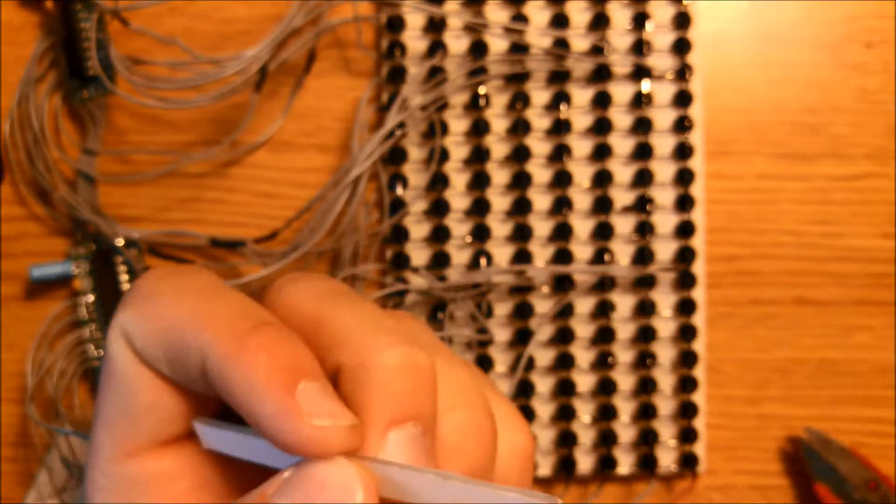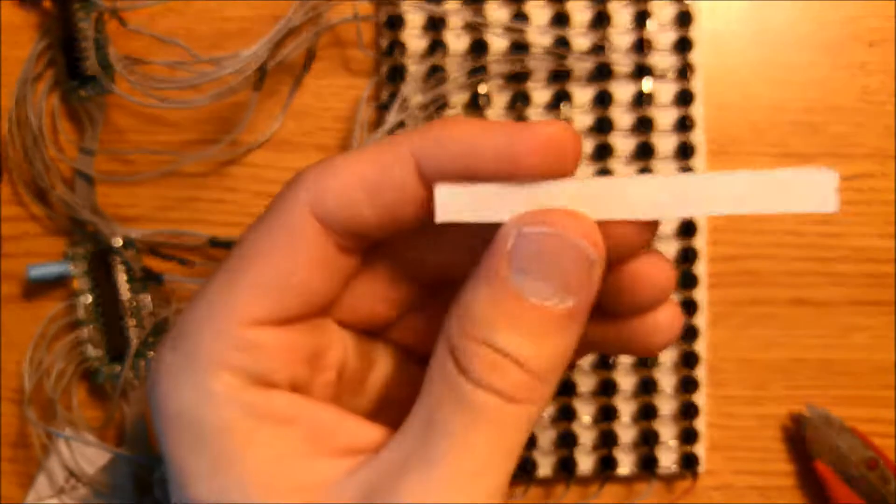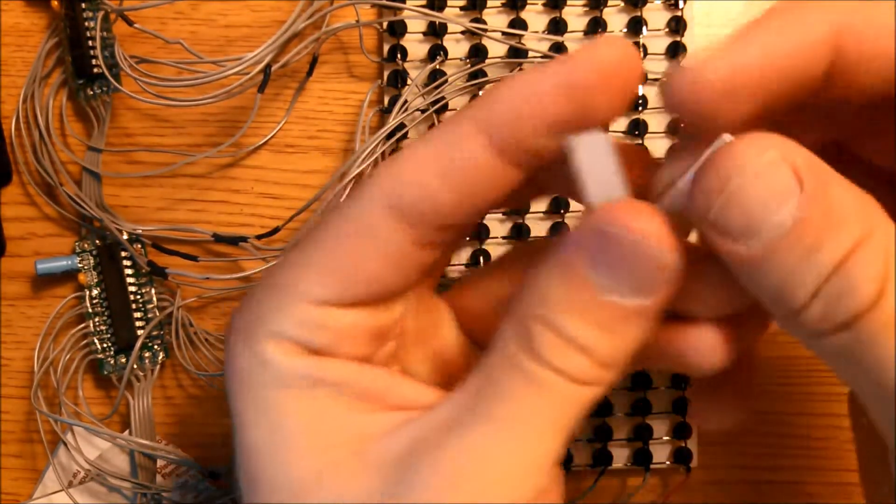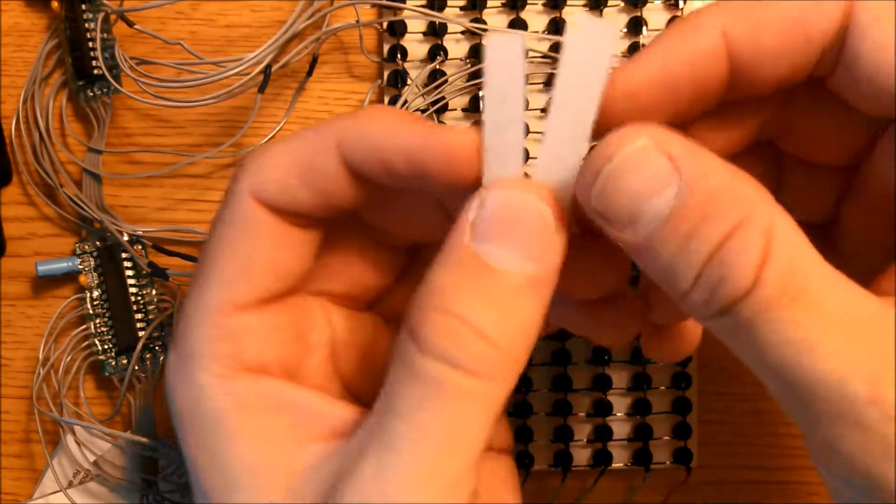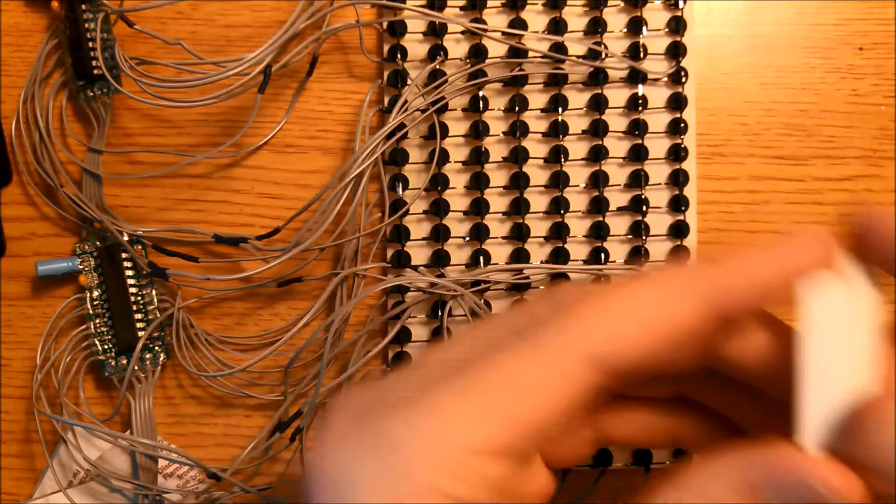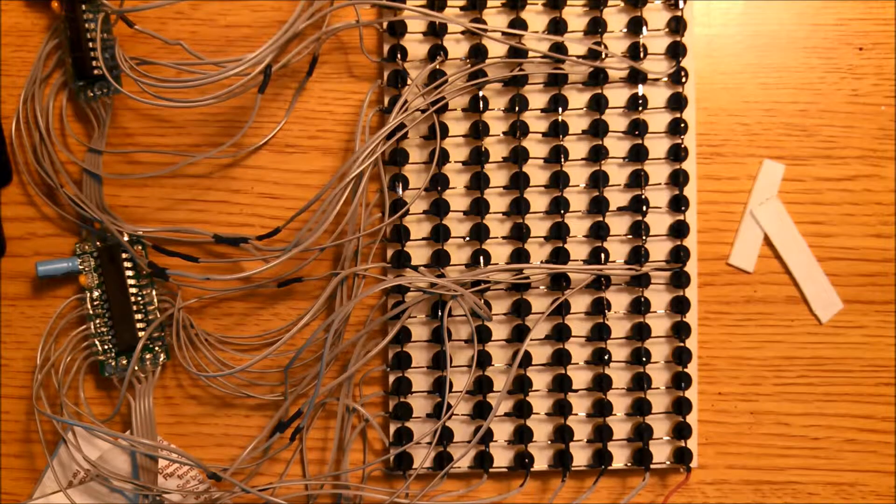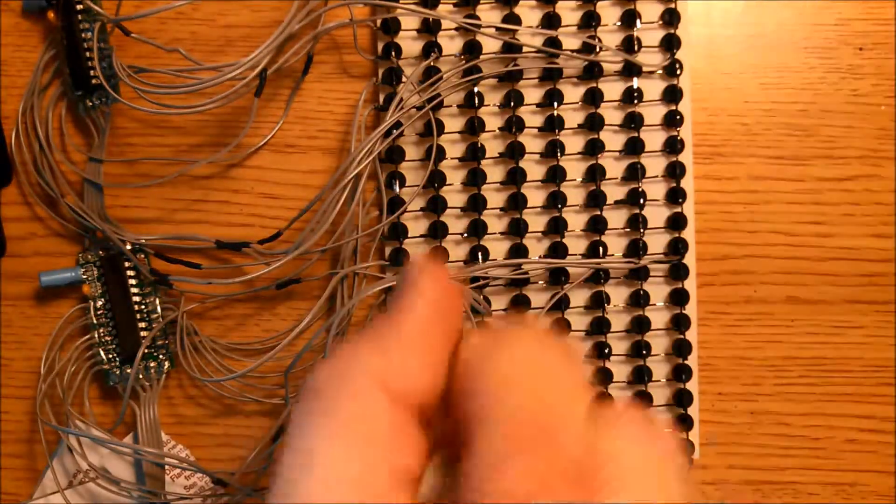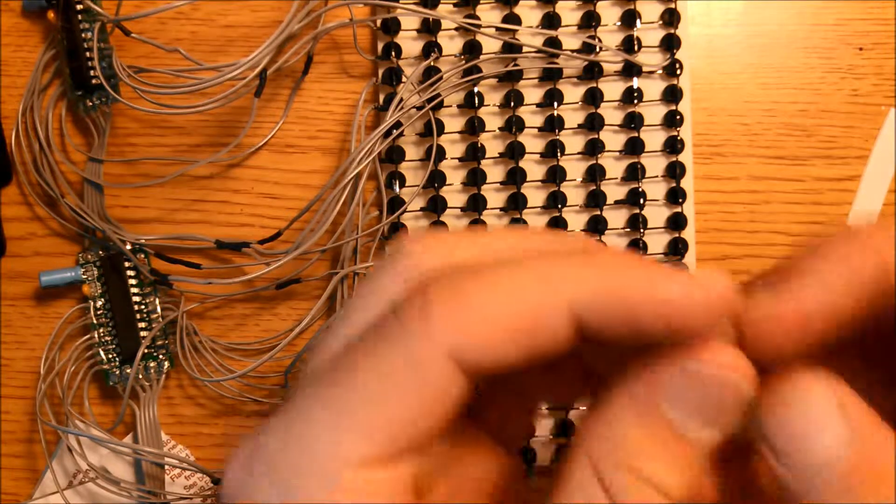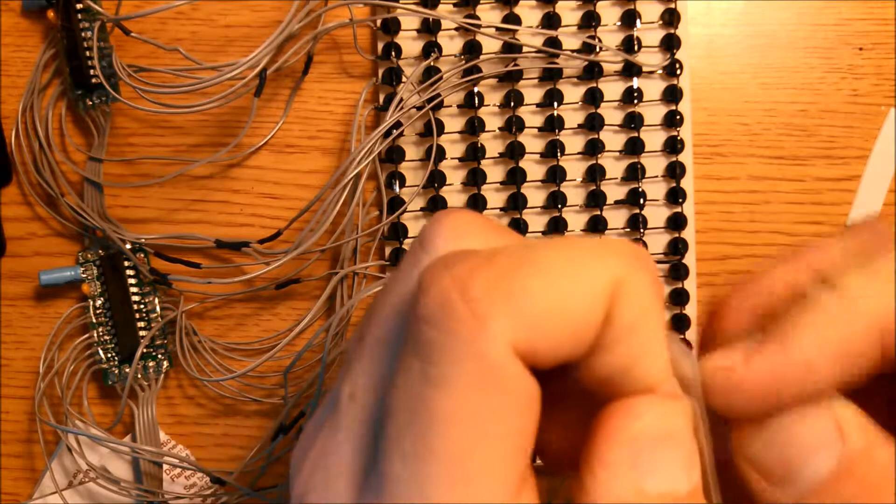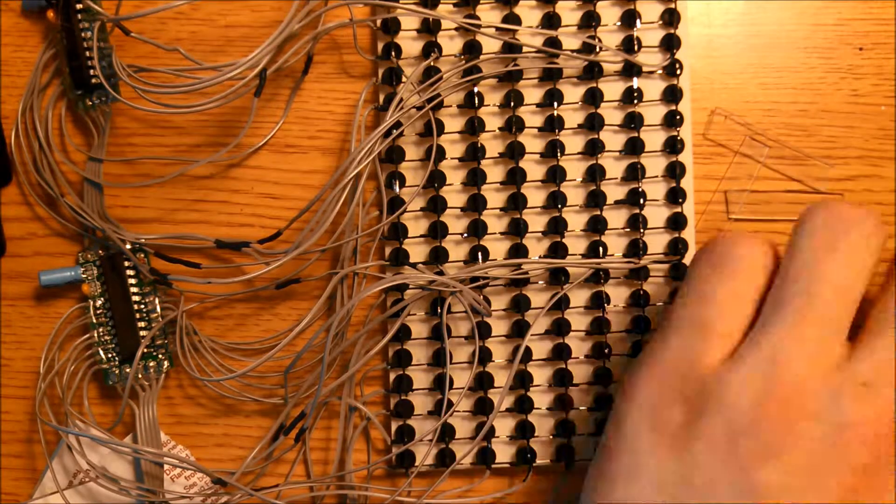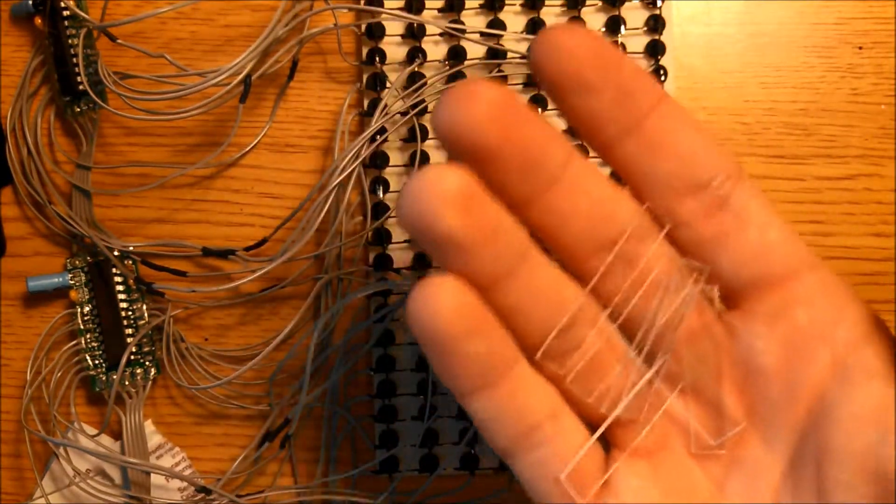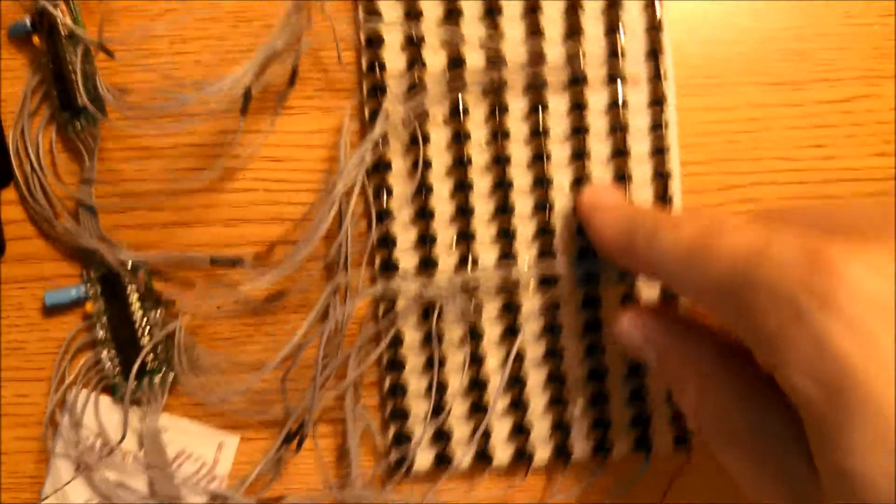You'll need six about one inch pieces. I have two here, so I need four more of these to fit into here. I'm going to go ahead and cut those up. All right, so I have all these pieces of plastic ready to go. I have to peel these. Now all these are ready to be mounted in between these LED matrices.